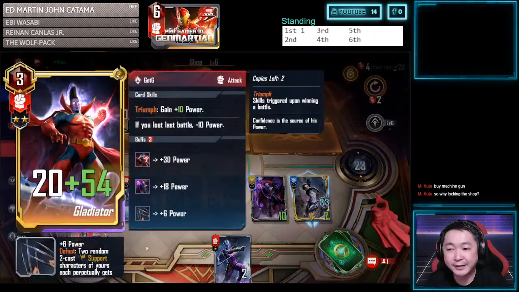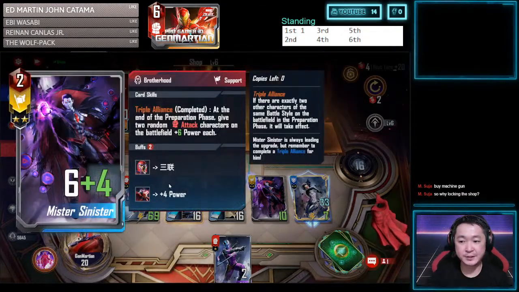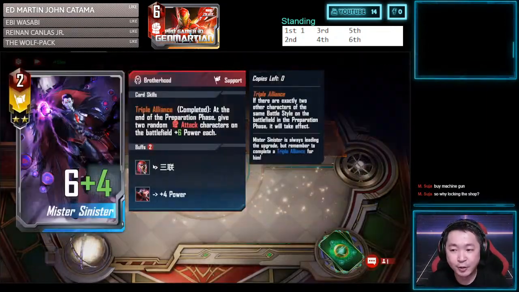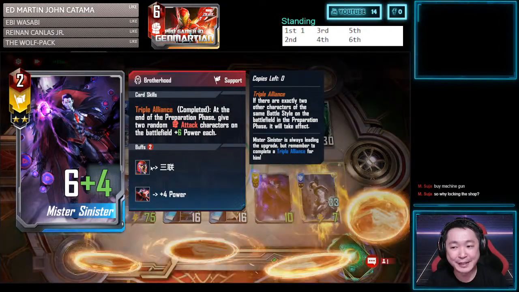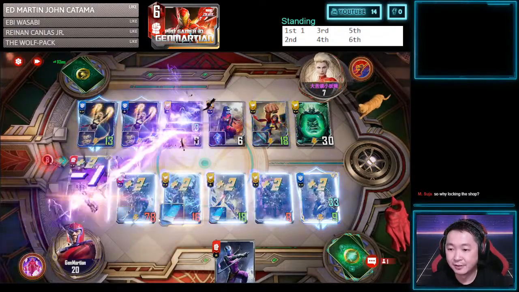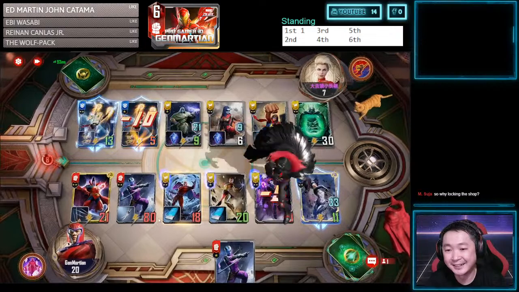Yeah, so every time Gladiator kills someone, since I have the Muramasa, I get a +2 power permanently going to Mr. Sinister. So see here, got +4 power from the claws. And look at this one. I'm pretty sure this is the triple threat thingy, and it's still in Chinese. Oh my god, oh my god. I'm gonna win here. I think.